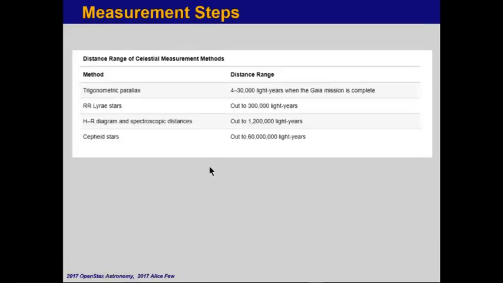And as a really quick reminder, here are some of the distance ranges for parallax, for using variables like our RR Lyrae variable stars, and for using Cepheid variables, for example. All right, so that is our little distance unit. Go back into the module and check to see what activities follow this, and then we'll catch up with you on the next little lecture.